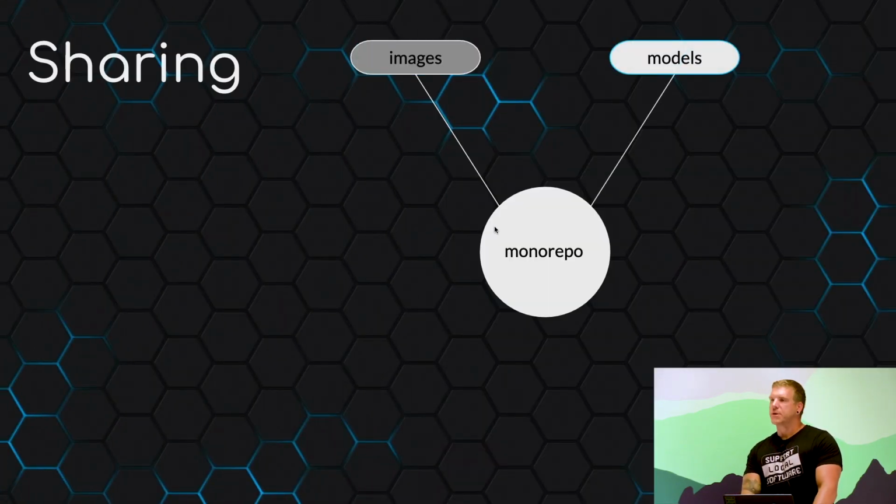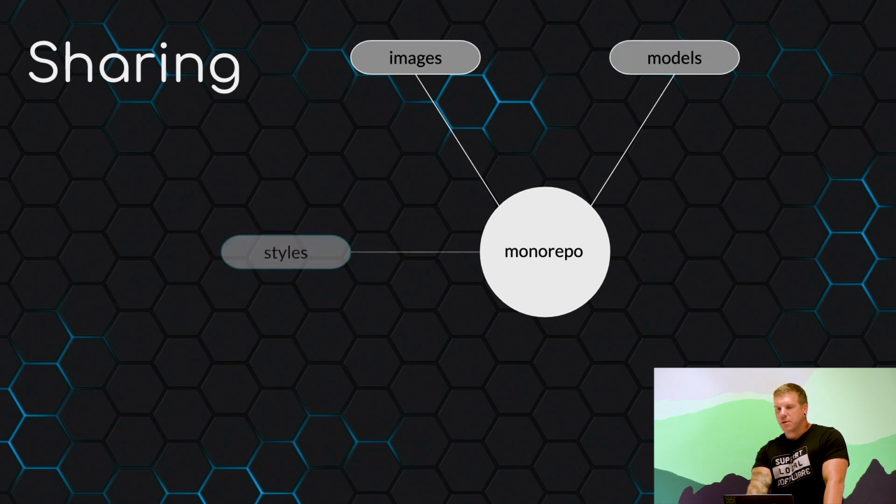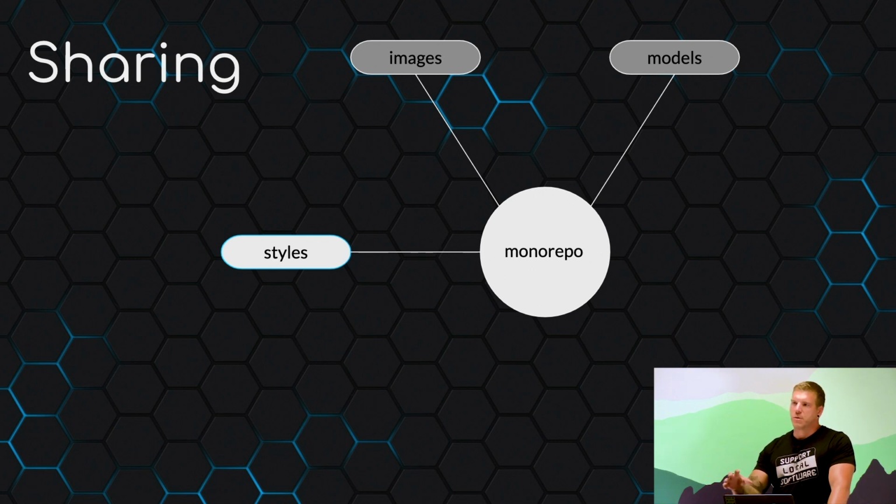All right, so let's talk a little bit about sharing. Coexisting in one of these workspaces or Mono Repo gives you the ability and the flexibility to share many things, such as images, models, styles. To me, styles is a huge one. I've always been a huge fan of SASS and just being able to do all the imports and the partials and all those sorts of things. And I love coming up with unique mixins and utility functions and helpers in SASS. And that's huge to be able to write those in one place and then have those shared out amongst multiple projects, all inside the same repo.